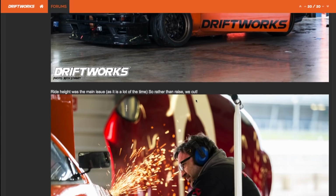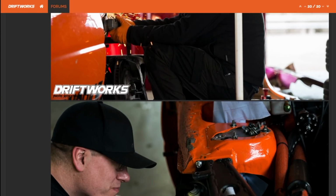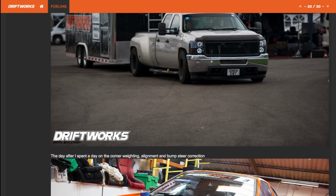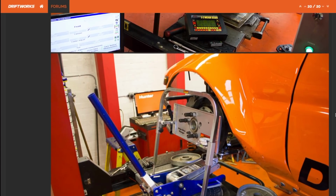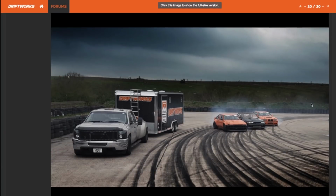The testing. Rockingham. Spring series, yeah. Oh yeah, obviously. Testing. It's interesting stuff on it. A bit of race track prep. Yeah. Mega rig. After the event, sort of checking things like bump steer. So I had to do quite a bit of adjustment to get the bump steer correct.